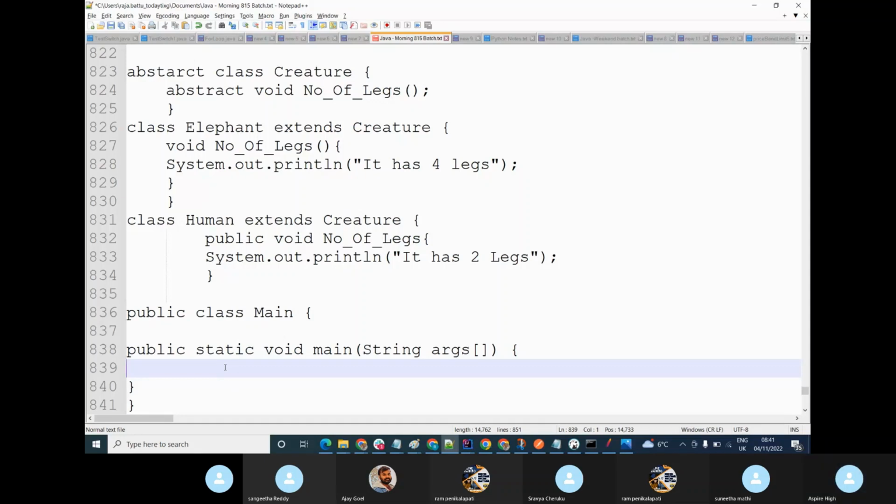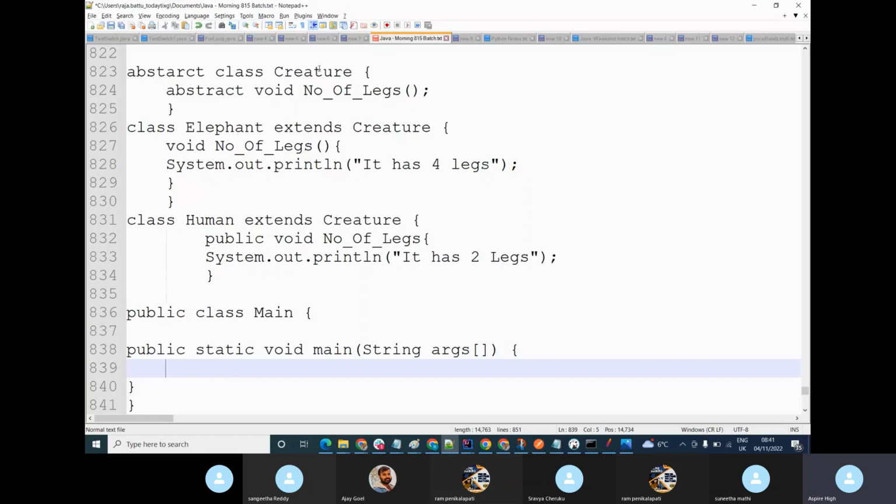Hierarchical, I think. What is multi-level? Same parent. Multi-level, same parent. You are saying then hierarchical.